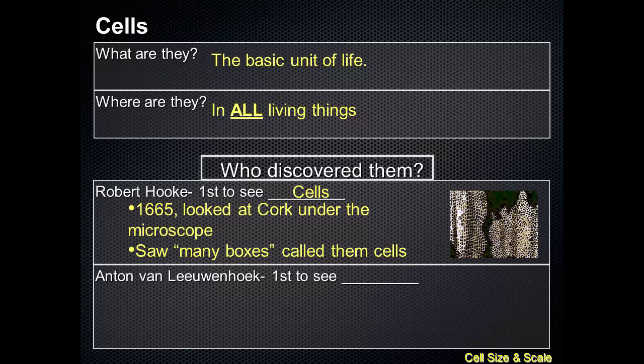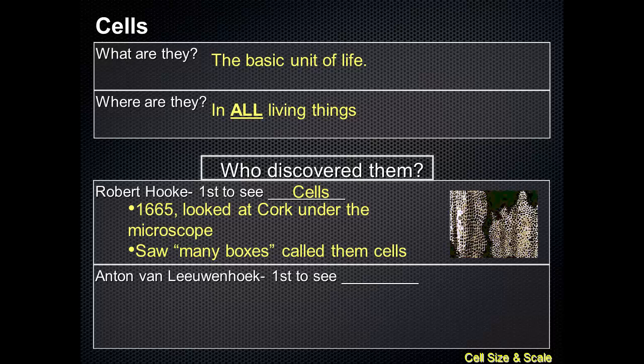I've heard different stories. Some people said they looked like the rooms that monks would sleep in. They're cells in a monastery, and he called them cells. Other people I've heard say they look like the cells of a honeycomb that a bee would make, but he called them cells. He came up with that term. They weren't at that time alive.